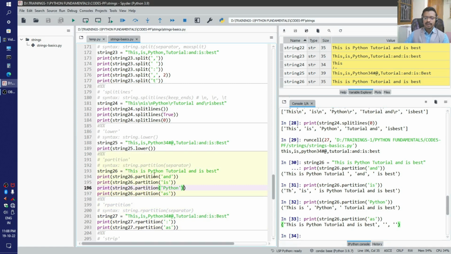Hence, if it is not able to find the substring, then it keeps the original string as it is on the left side, and the remaining empty strings as the second and third parts after the original string.